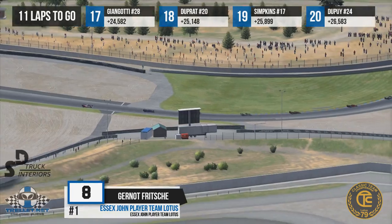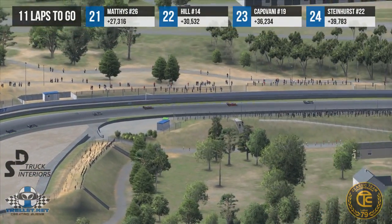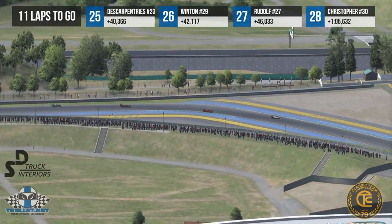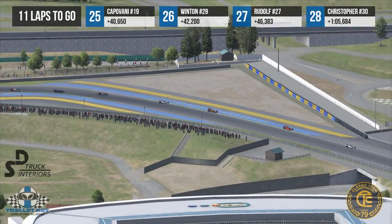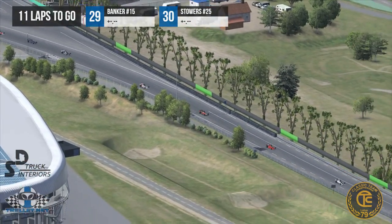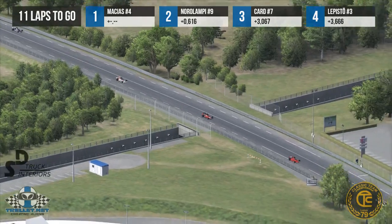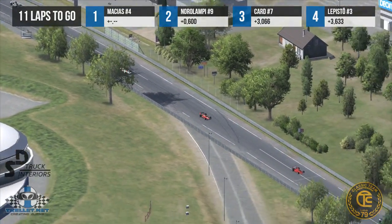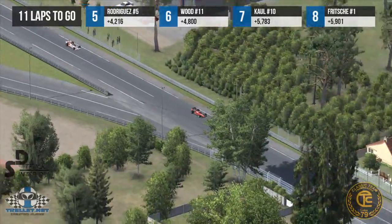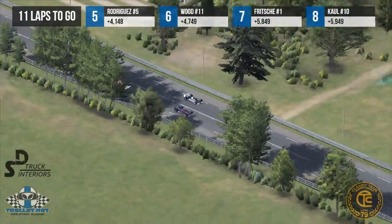Now, the leading duo, this is like Tour de France, pardon the pun here, not in terms of Le Mans, because we are actually in France, but in terms of the biking race. You have the getaway pack, the guys who are trying to run away, and then you have the main pack, the peloton, trying to catch them up. So, the only difference is that there is only so much the main pack can do. Yes, you can't really push the front guy.